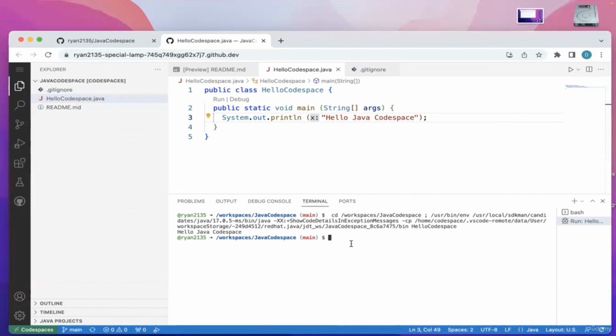But I promise you that you will be using this terminal as you advance if you're just a beginner as far as Java goes. If you were just interested in Codespaces, which is what I really am trying to teach you right now, then just keep working with it.